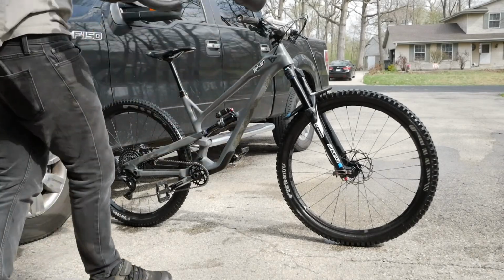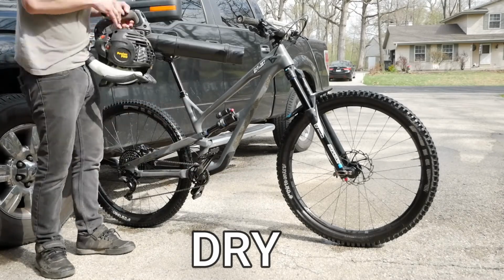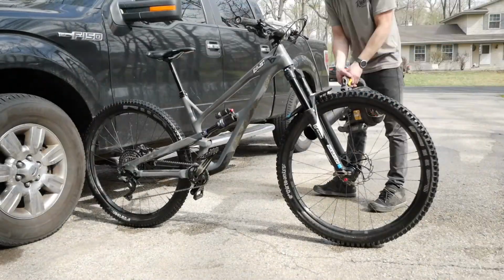Water can be the mortal enemy of your bike's performance. For this reason, I always make sure to properly dry it after a good wash.